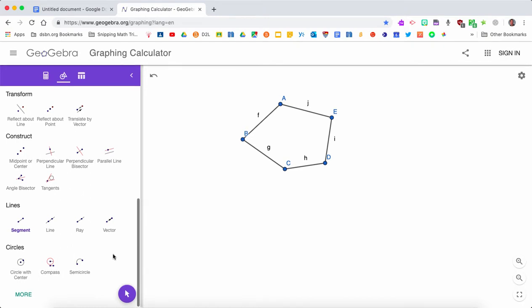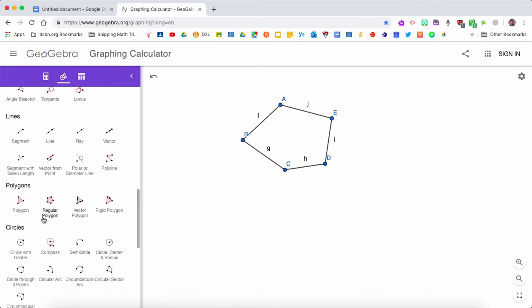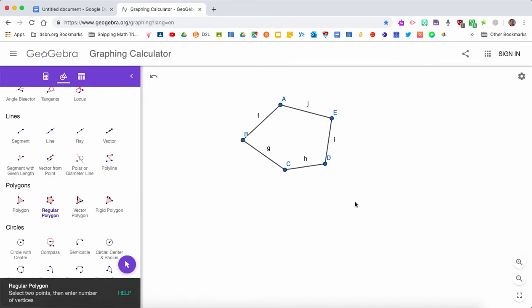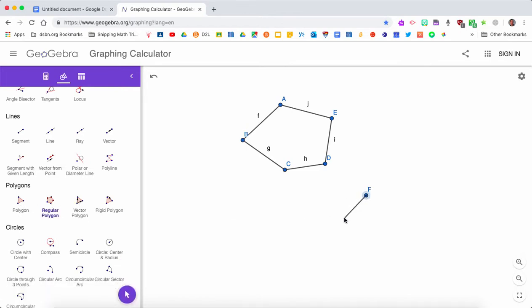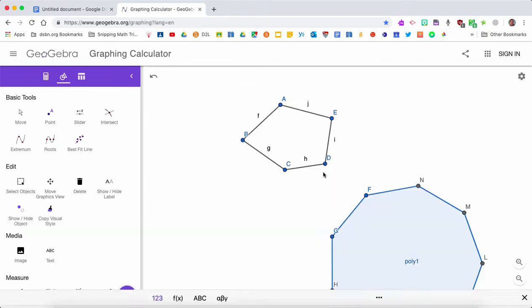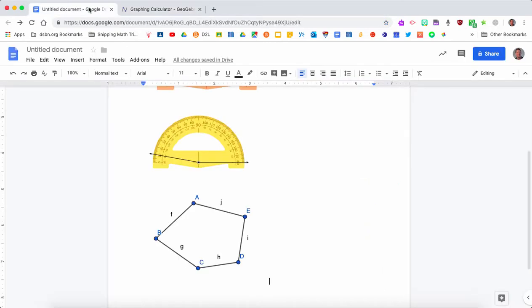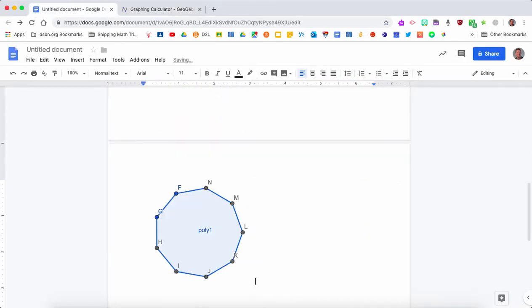Now there's some other pieces that are nice in here. See this one that says more? When you look down here, they have set polygons. So you can create polygons, irregular polygons. So say I wanted a regular polygon, I could just go here and here. It will ask me how many sides I want. Maybe I want a nonagon. I'm going to write OK. Now I have a nonagon. So remember, I can use the shortcut just to snip that. It will put it to my clipboard, and then I can just slip this right onto my test.